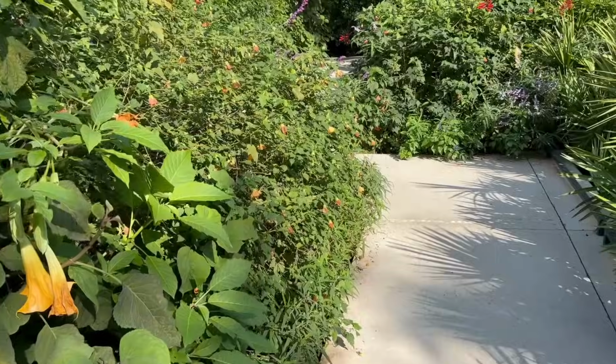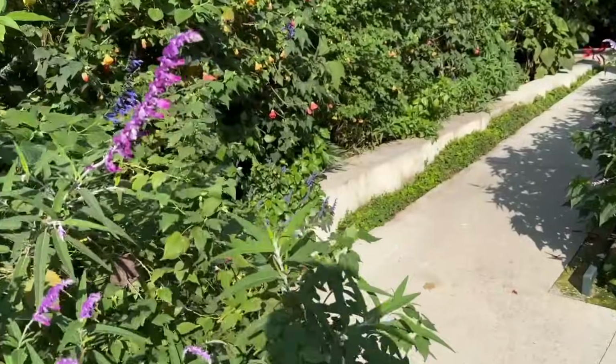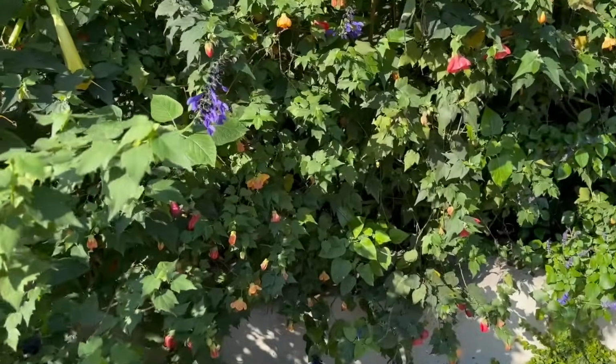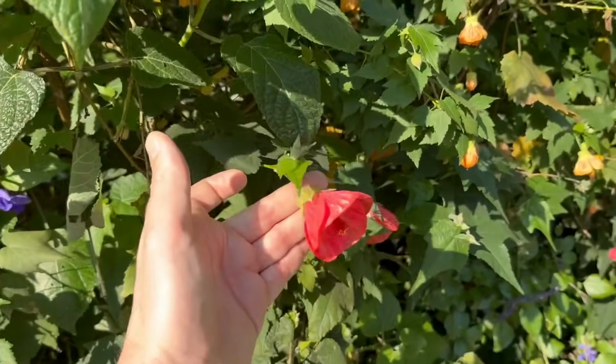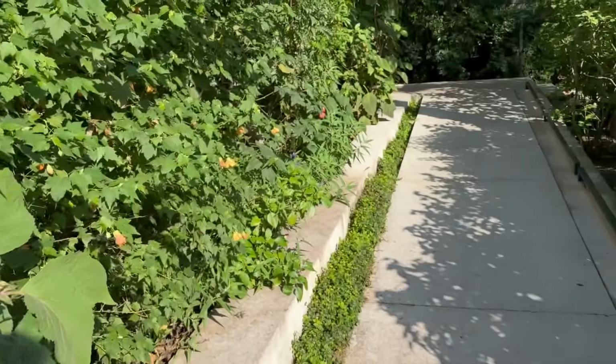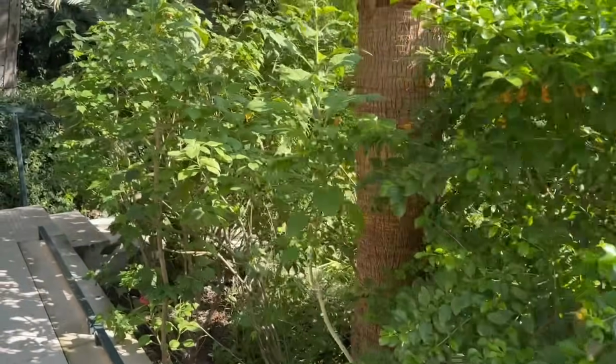Into the casino gardens we go. You can hear the fountain just behind me, and gosh, it really is a glorious day today, so I'm just going to enjoy this little stroll through the gardens. I always love to take in the different plants that they have here. Lots of lovely flowers still in bloom. Look at this. I love the way it's quite wild planted here. You kind of feel like it's not too formal as you walk down through the gardens.